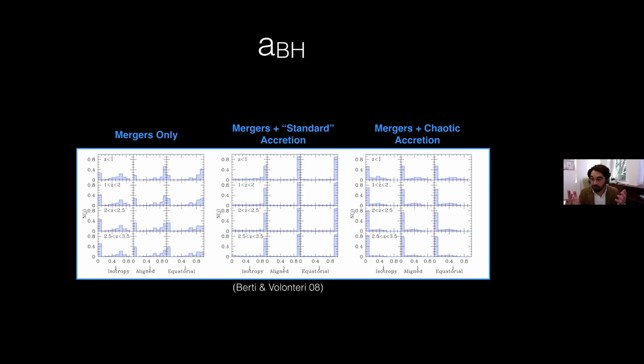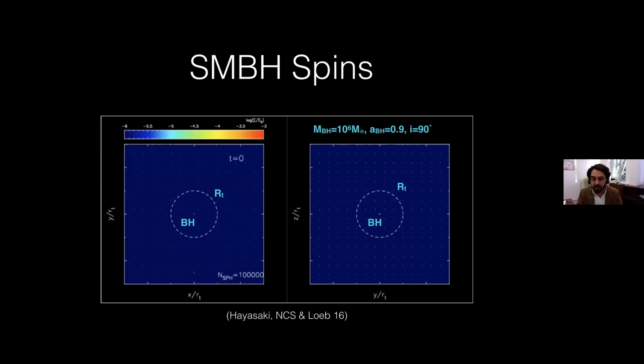Now let's think about their spins, which again is a little bit of motivation in this figure that I think many of you have seen before. If you know the spin distributions of massive black holes in the universe, that gives you a key piece of information about how black holes grew over cosmic time. So let's see if we can learn something about spins from tidal disruption events. I'm running a little low on time, but okay, I'll show this movie quickly.